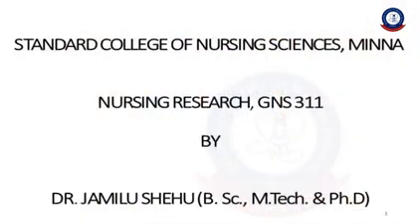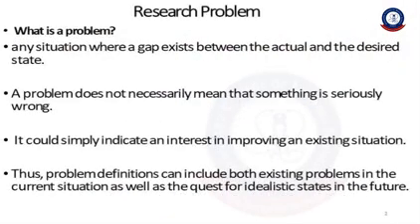Today, we are going to look at research problem. What is a problem? A problem is any situation where a gap exists between the actual and the desired state. Okay, this is the present state, but you are not happy, you met it at this state, and you want it higher, then you can call that a problem. Meaning there is a gap that exists between what you want and the present state.